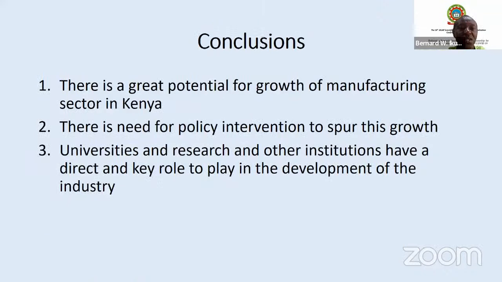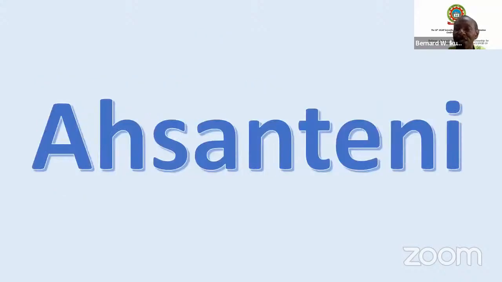So in conclusion, we are saying that there is great potential for growth of the manufacturing sector in Kenya, but there's also need for policy intervention to spur this growth, and universities and other research institutions have a key role to play in this. So asanteni sana, and sorry I've exceeded my time, but I hope it's okay.